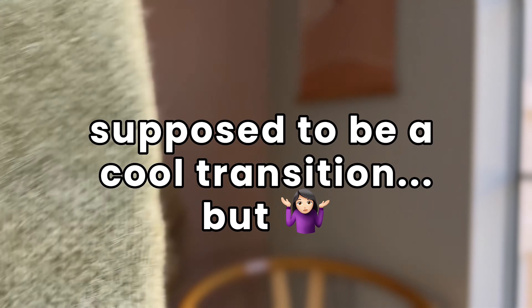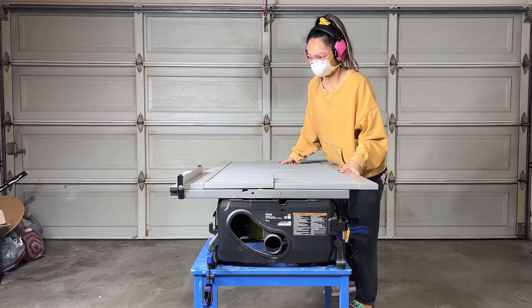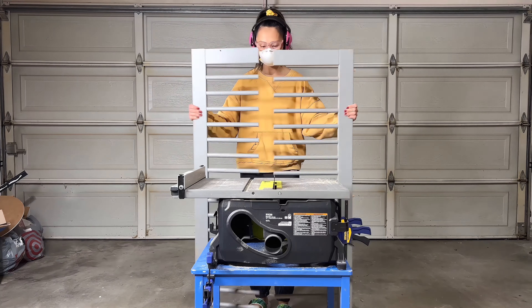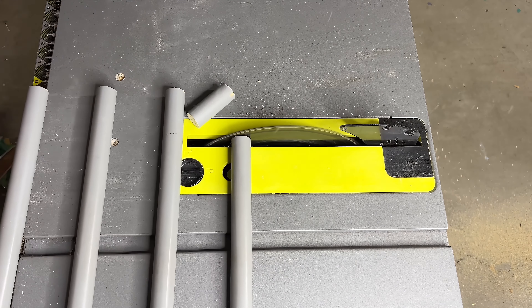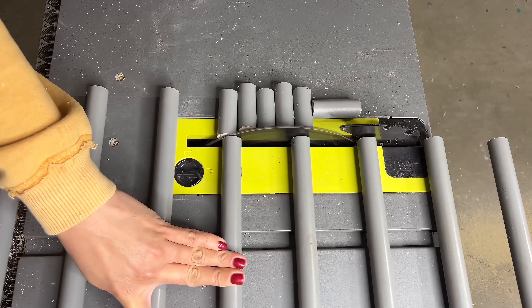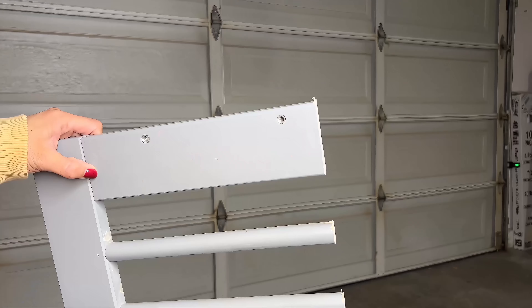Let's get started. I cut the crib in half with the table saw, then cut some of the top off to make sure the toy shelf will fit in the playroom area accordingly. I am saving these pieces for future projects — knowing me, I can find a way to reuse them even if my husband disagrees. Remember to sand after you cut to keep your project smooth.